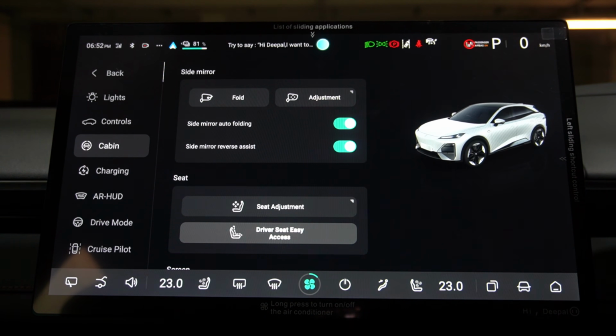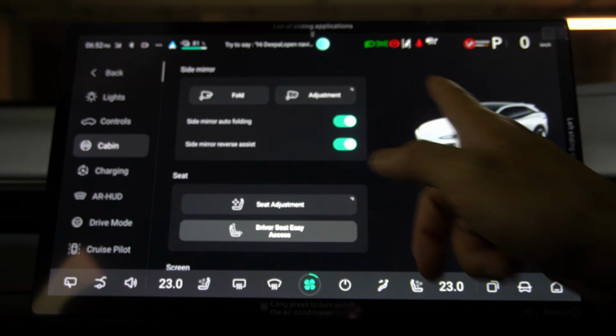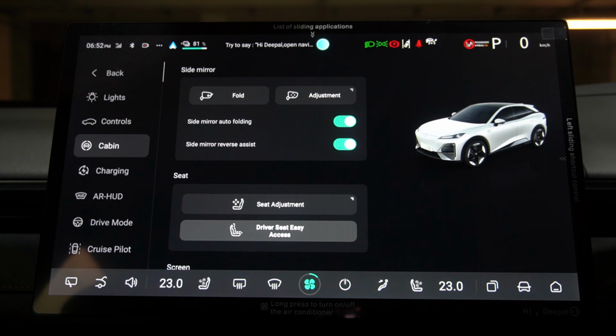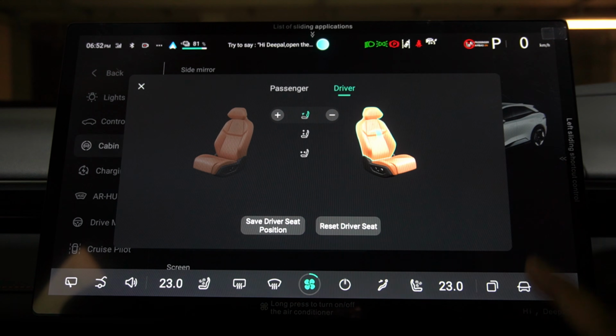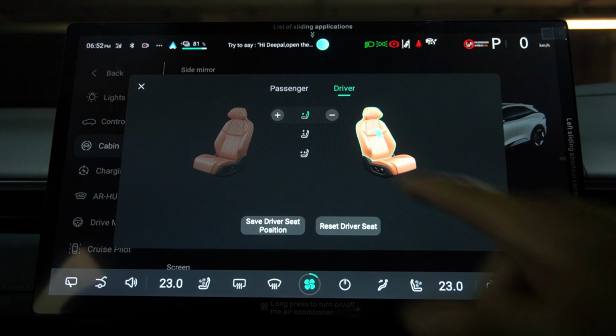Okay, so cabin, side mirror: you can fold, auto fold. You can have it tilt down on reverse. You can obviously save and adjust your seat settings if you want to, only for the driver and passenger. Unfortunately, it's only one profile, it seems like. One for the driver and one for the passenger, which was quite interesting. I'd rather it had two drivers. Passengers don't really need it, but hey.